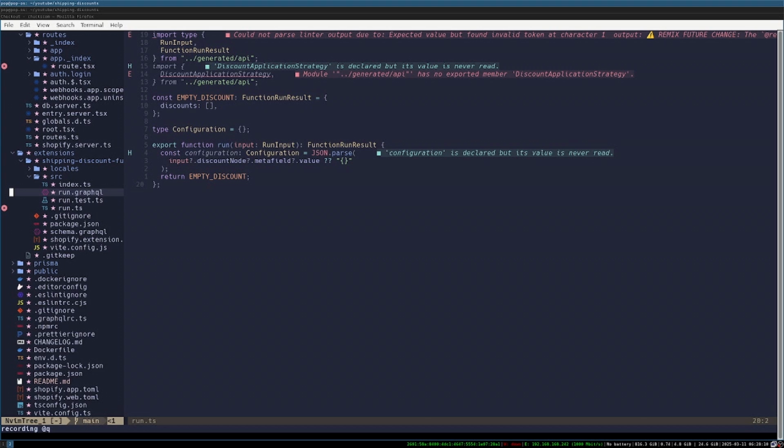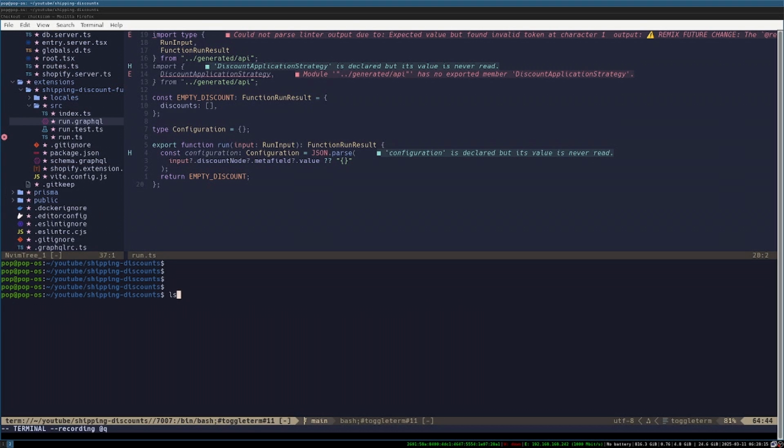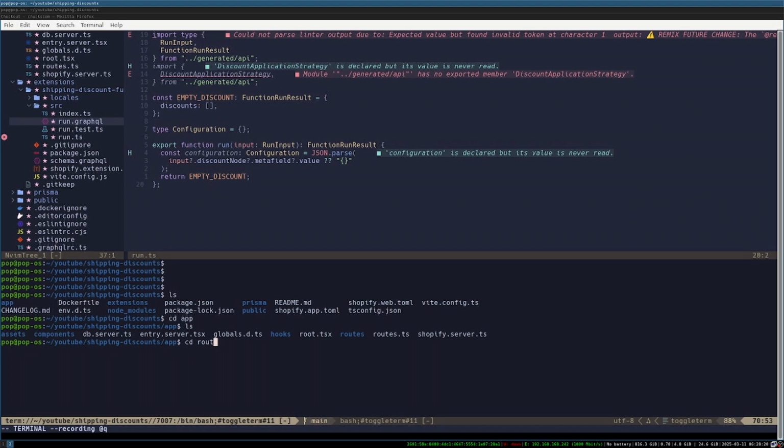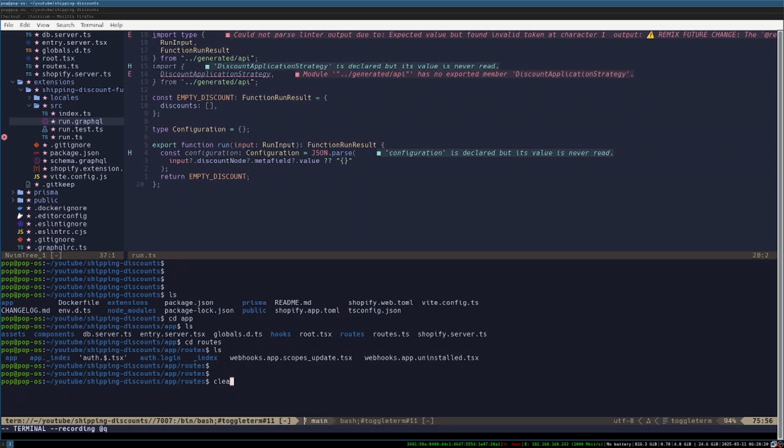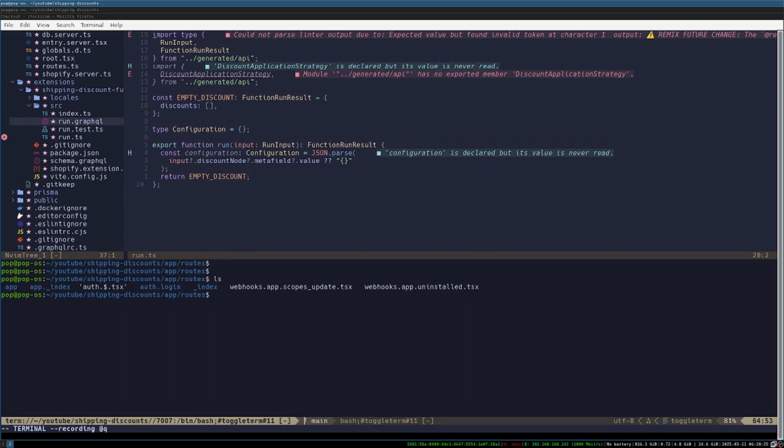So let's go here because I need to set up the file system again. So let's go here to app, let's go here to routes, and we are going to... All right, so we're going to create 3 folders, all right? So mkdir, and it's going to be app.add.rule.